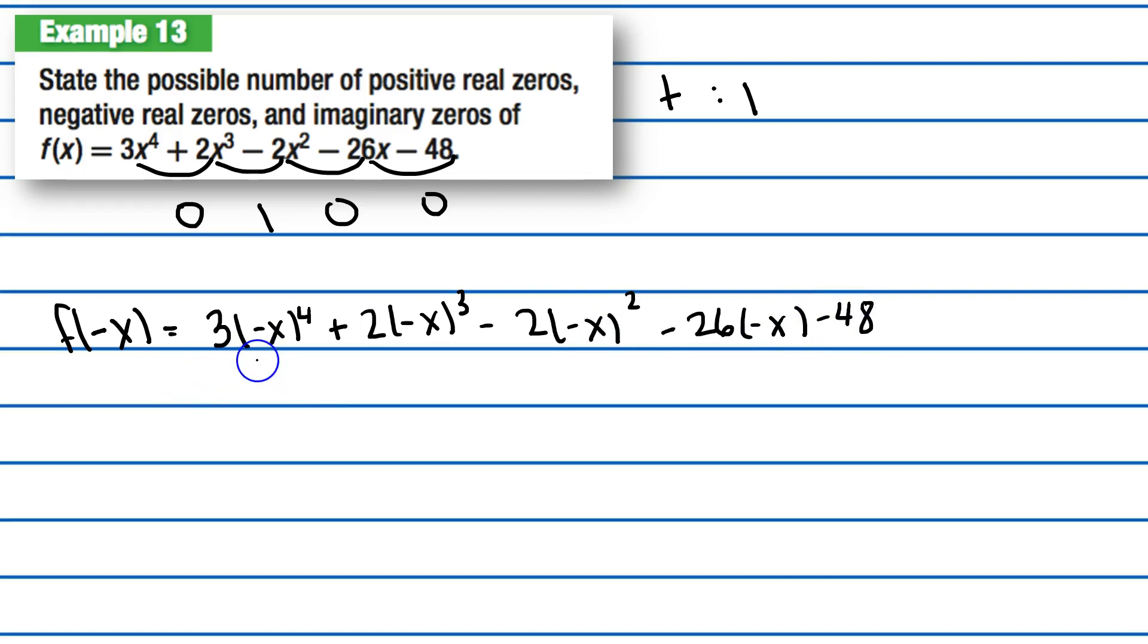Quick rule of thumb for these ones, is when you have an even degree, and you're multiplying by a negative 1, it's always going to end up becoming a positive. So, 3x to the 4th, the x is going to become positive, because a negative times a negative gives you a positive. A positive times a negative gives you a negative. Then a negative times a negative will go back to a positive.